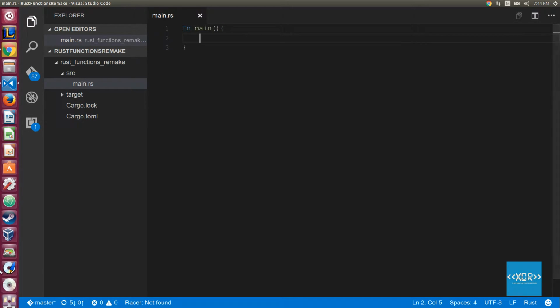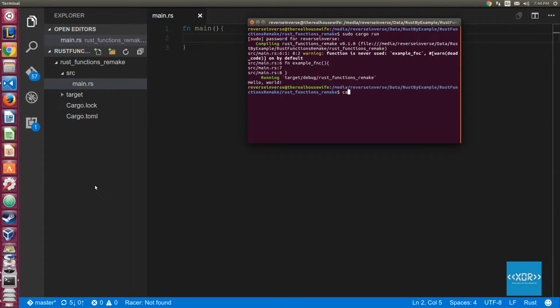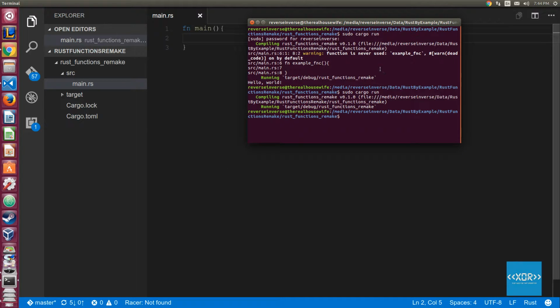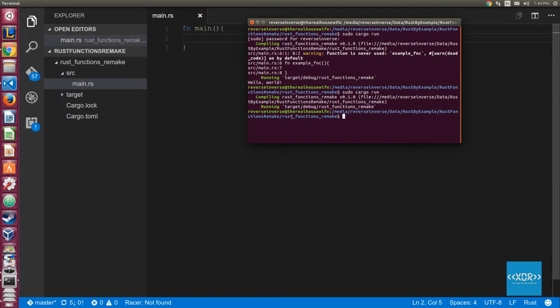So let's go ahead and type out our entry point. So fn main, and to prove that this works and that we only have one function in our program, we'll go ahead and compile our program. So we'll say cargo run, just like this, and it compiles and it's all good. Now, you'll notice up here that I have a previous attempt to make this tutorial, and we've got a warning and we didn't get one down here. That's because the main function is a special kind of function, and it is never not used, as it is the entry point to our program.